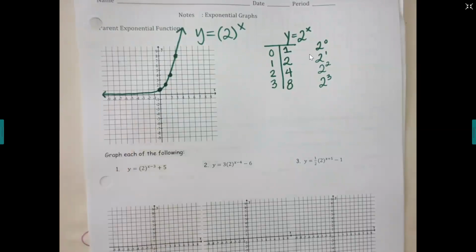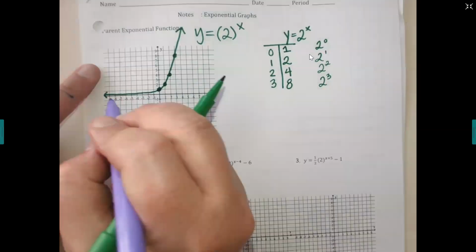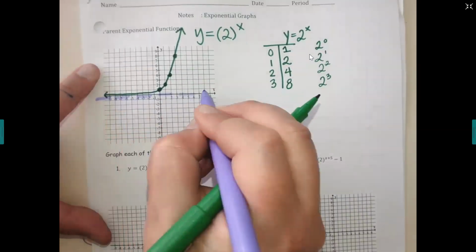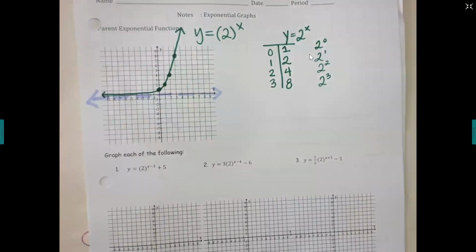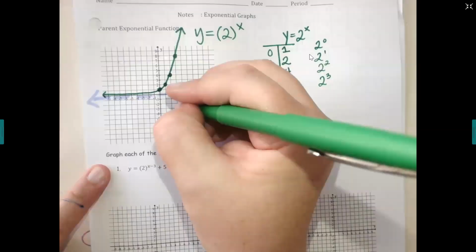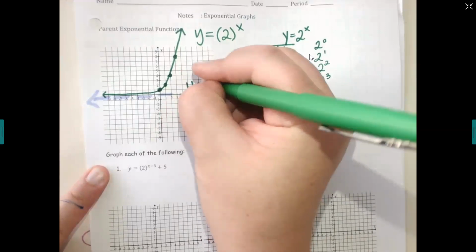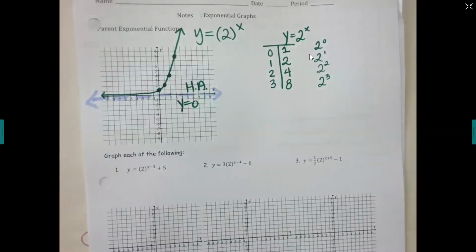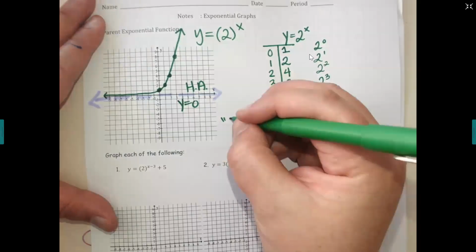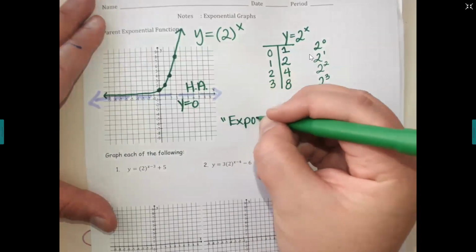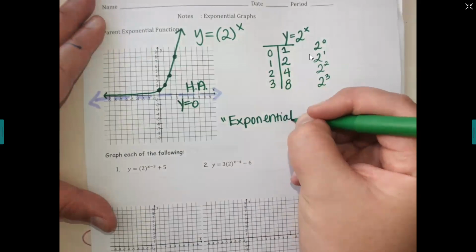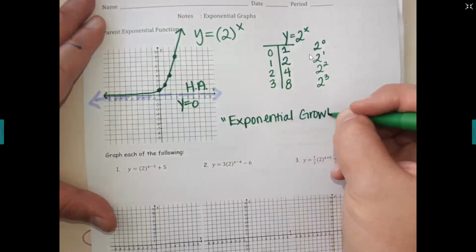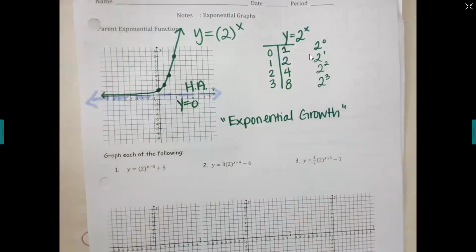So we are going to call that a horizontal asymptote. Along the x-axis, I want you to draw it in, dotted line. Okay, we've already done horizontal asymptotes for a minute. But y equals 0 is a horizontal asymptote. Okay. And another fancy way of saying exponential is exponential growth, so if you want to write that down. If your y value is doubling or tripling, that's exponential growth.